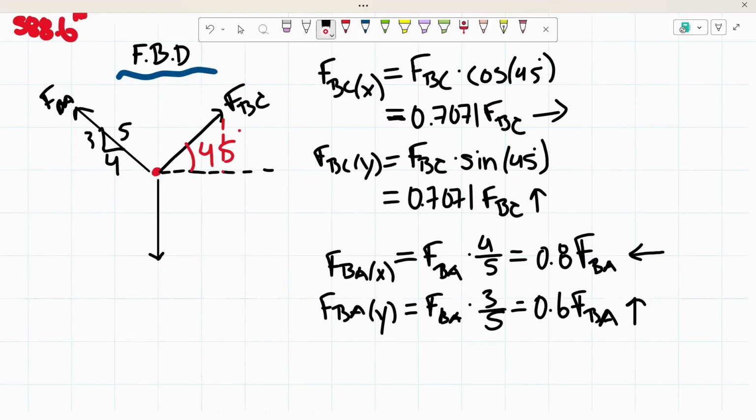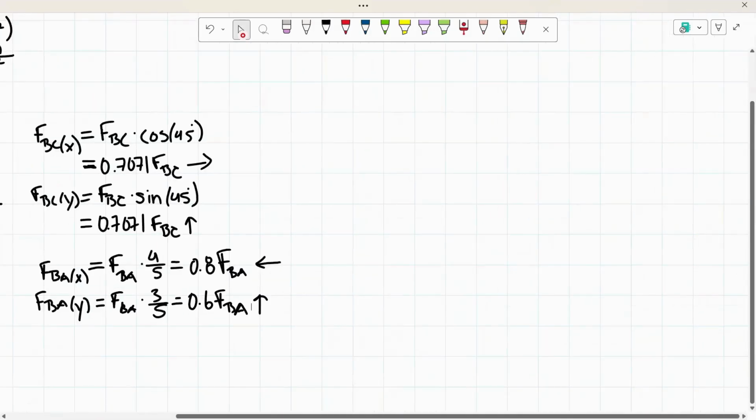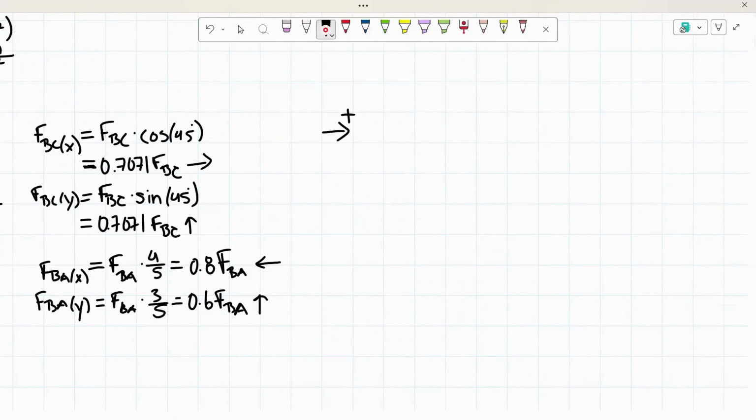So now that we found that, we are going to write out our equilibrium equations. So we're going to write that off here to the side. So we're going to assume that going to the right is positive. So the sum of all the forces in the X has to all equal 0. So these are the numbers that we're going to be looking at right now that we're writing out our equilibrium equations. So the sum of all the forces in the x direction have to equal 0.